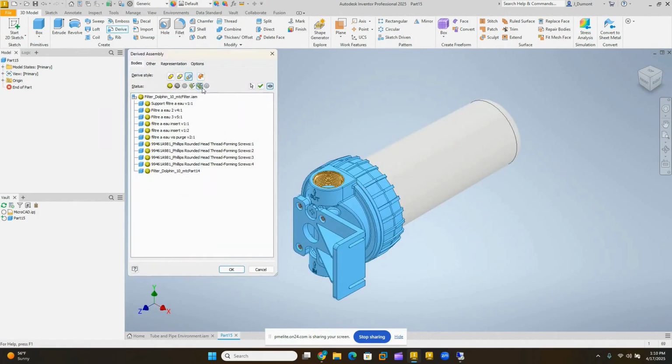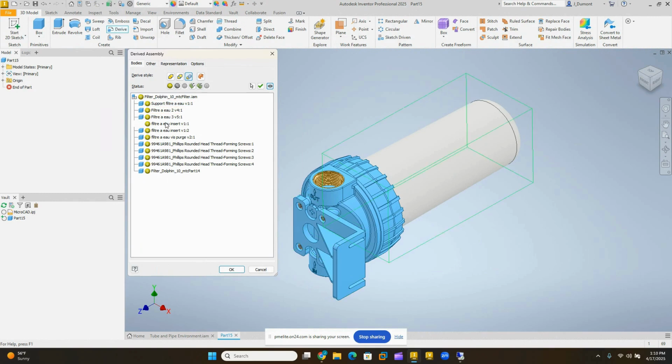And all I want is a single component. This is what this is: maintain each solid as a solid body. So it's going to give me one part file with a bunch of solid bodies. I kind of like this because if I want to change anything, if I want to move something or delete something, it's easier than having a bunch of features. So I like the solid body option.